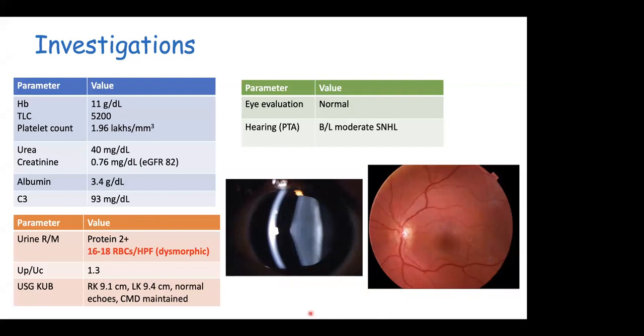So these are the extrarenal manifestations of Alport. A simple visit to an ophthalmologist with the specific suspicion will yield a diagnosis in such cases. It's important that you appropriately refer such patients. You do a hearing assessment by pure tone audiometry, and you see that the child already has bilateral, moderate, sensorineural hearing loss. So here we have a child with microscopic hematuria persisting for quite some time with some moderate sensorineural hearing loss. So here the chances of a disorder like Alport syndrome is high on cards.